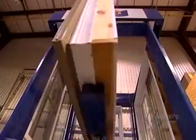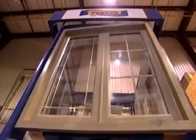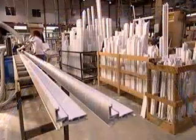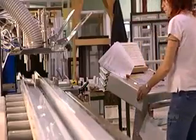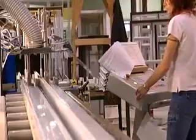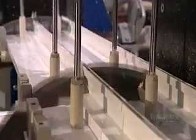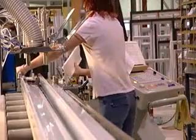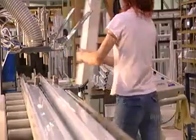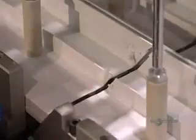This type of window is called a casement window. A crank mechanism opens it at an angle. To build the window frame, the factory begins with 5-meter lengths of extruded PVC, a type of plastic. As clamps hold the PVC steady, a computer-guided circular saw cuts the sizes required for the frame. The same machine also cuts the pieces for the sash, the inner frame around the glass. Each frame is made from 4 pieces, whose ends are mitered at a 45-degree angle.